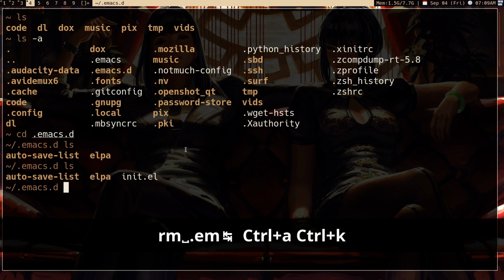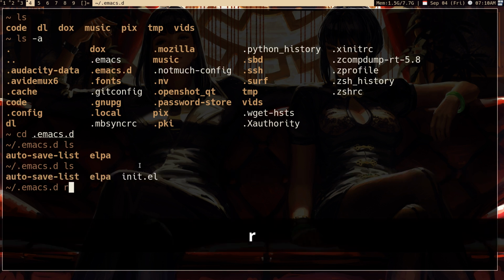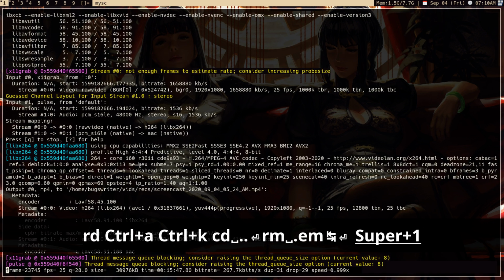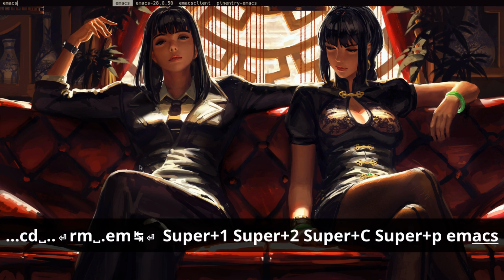And there are two ways to write the Emacs config. One, you can just write your Emacs config inside .emacs file, or you can do this, go inside .emacs.d and create an init.el file. This is the best way, this is the worst way. Okay, so let's get back and remove that .emacs file. Oh, this file. Okay, so let's open again.